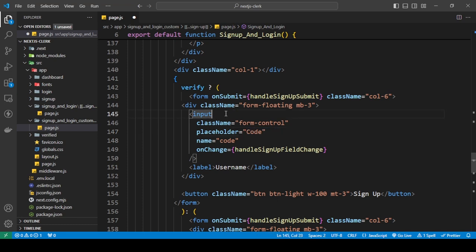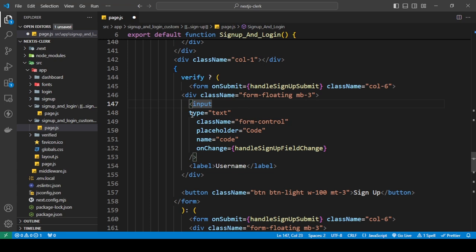Oh, I just realized a mistake actually in my input fields. I forgot to add the type. Okay, I'm just quickly gonna pause and do that. Okay, I'm back. So I just added the type to all of my fields, and here the username, I'm gonna change this to code, okay, and I'm gonna change this to an arrow function.